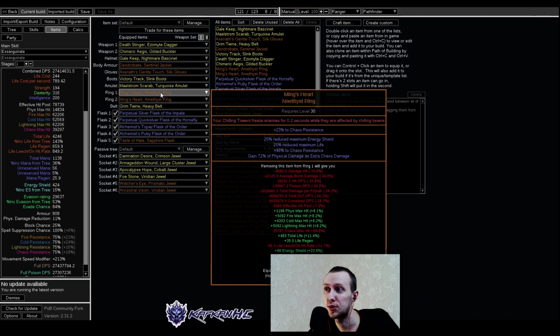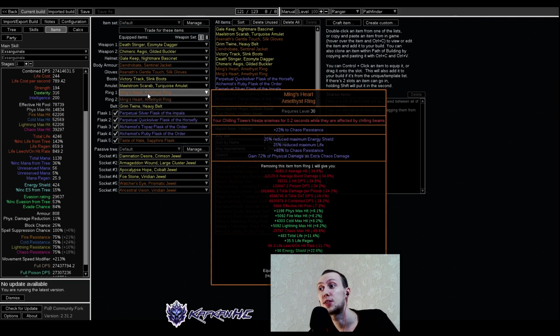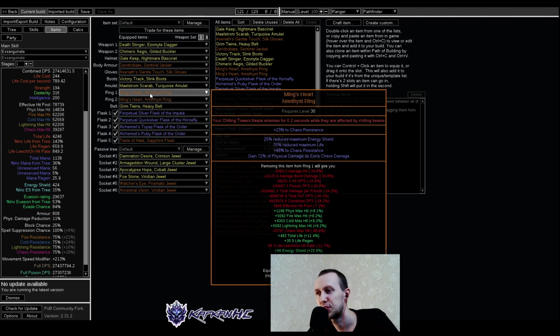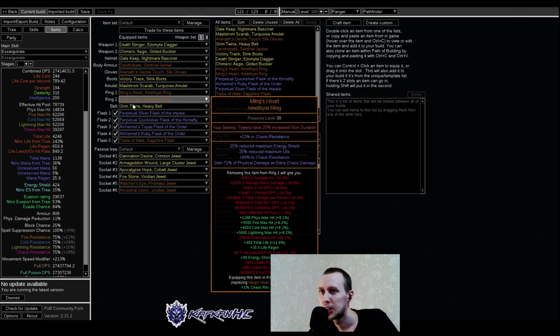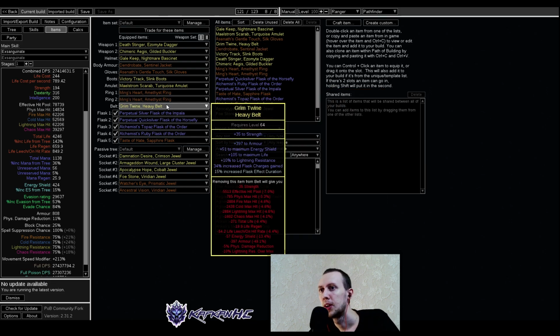So with these 2 rings, it's going to be very easy to be capped on chaos res, but they decrease your maximum life and your maximum energy shield, which can be painful as well, especially maximum life. So for 50% reduced. It's not less, it's reduced. So it would have been 190% in here otherwise. Now, when it comes to the belt, it's a Heavy Belt here. It helps you with strength, but it shouldn't be a Heavy Belt. It just is. Maximum life, flask charges gained, flask effect duration.